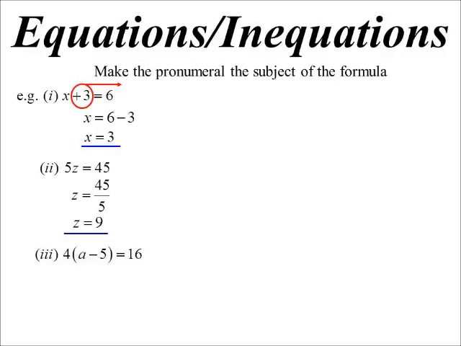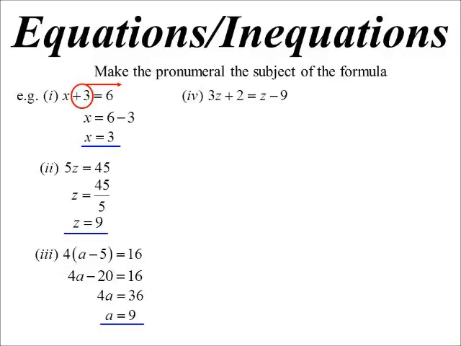Then we've got these sort of equations where we've got a choice. Some people like to expand out first. Some people like to do the division first. What did I do? I expanded out. Of course, it doesn't matter which order you do it in. We're just trying to find out the value. So I want to move that negative 20 to the other side. So I'm adding over there. So it's really 4a equals 36. Do our division. There's 9.